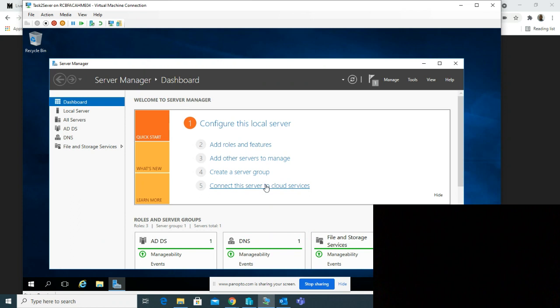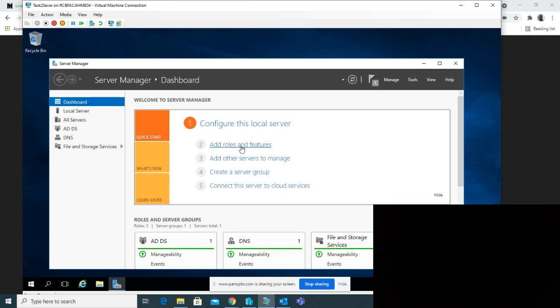Now, in this video, we're going to configure the DHCP server so that the devices or the clients can join the domain through the DHCP server. In other words, they're going to get their IP addresses from the DHCP server automatically. So we don't have to go and set the static IP address anymore. All right, how do we do that?